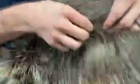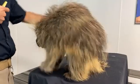Now I can show you his quills pretty good here, maybe. Hey bud. Now the only reason I'm able to touch him like this is because we've been training together for several years. Normally you wouldn't want to touch a porcupine because as I'm showing you, he's got some very, very sharp quills all underneath. Now you see these quills are actually white at the base and black on top. The black on top helps him to blend in if he's just moving about. Ernie, turn. You can see it all over the place.